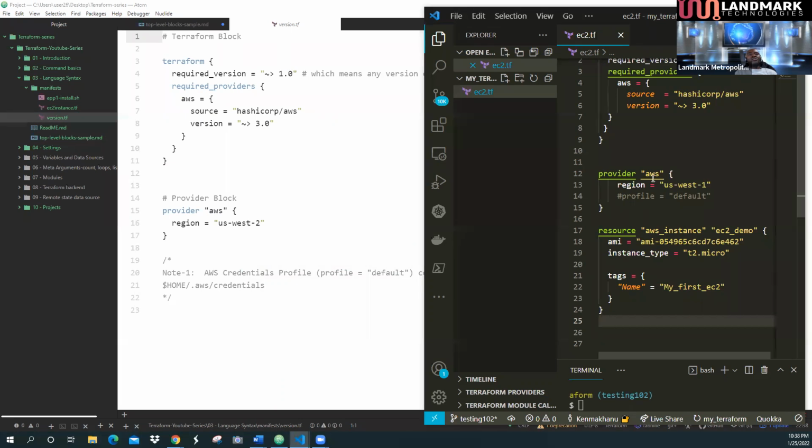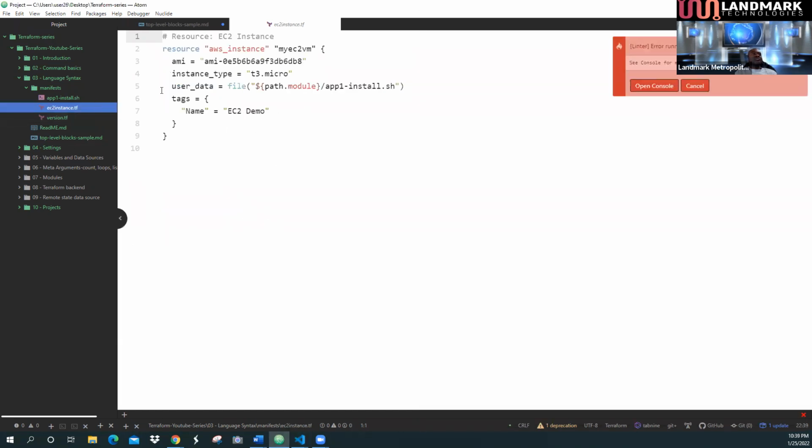I have my provisioning into US West 1. This one is being provisioned into US West 2. If I look at my instance, my AMI, let me just update. This AMI belongs to US West 2.